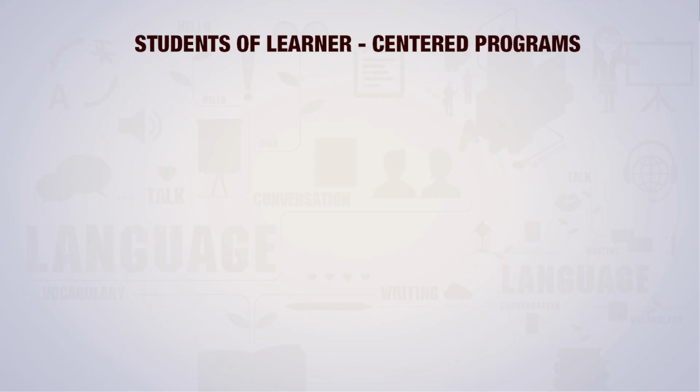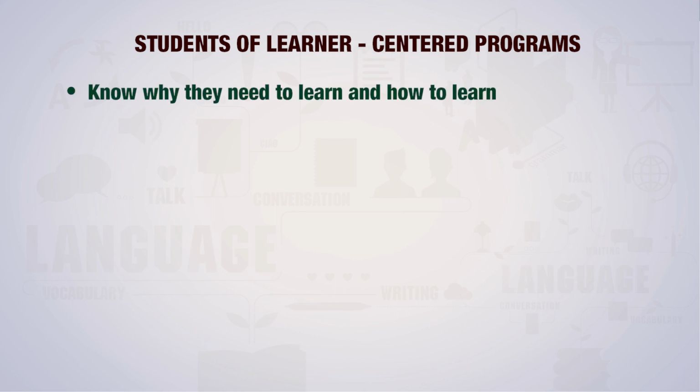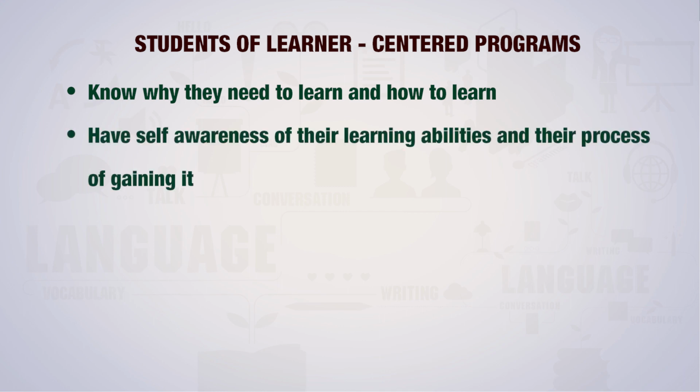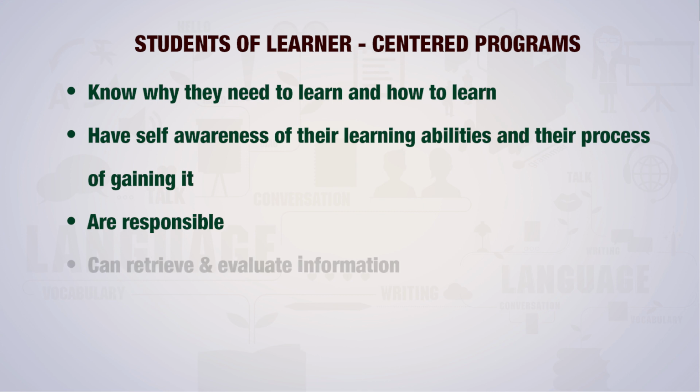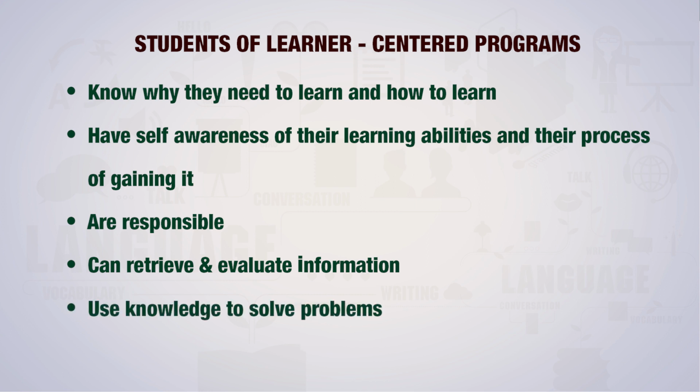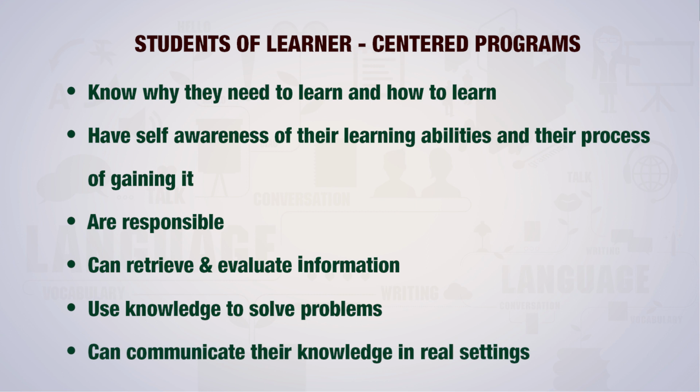Students of learner-centered programs know why they need to learn, how they need to learn, and what they need to learn. They have a self-awareness of their learning abilities and their process, the process of gaining this learning ability and achieving this outcome. The students are responsible. They can retrieve and evaluate information, use knowledge to solve problems, and communicate their knowledge in real settings.